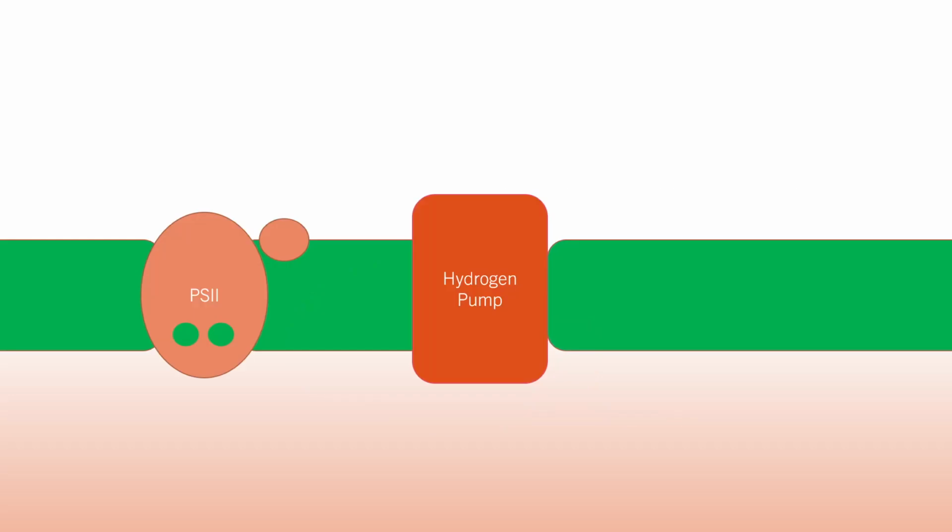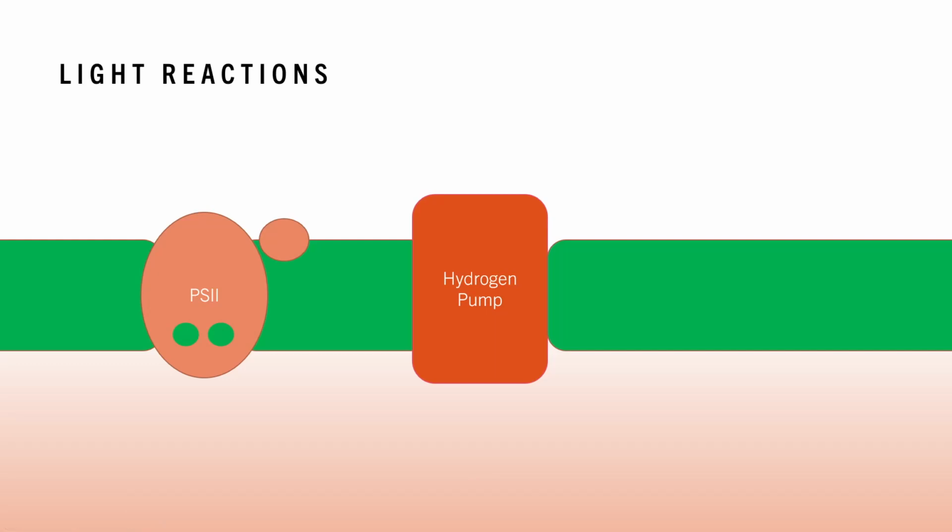Now let's go to the thylakoid membrane. So this is the thylakoid membrane, and inside it we have the PS2 and the hydrogen pump and the ETC, electron transport chain. And this is the thylakoid. So the upper portion is going to be the outer portion of the thylakoid, and the inner portion. So let's highlight it. So this is going to be the outer section, and this is going to be the inner section of the thylakoid.